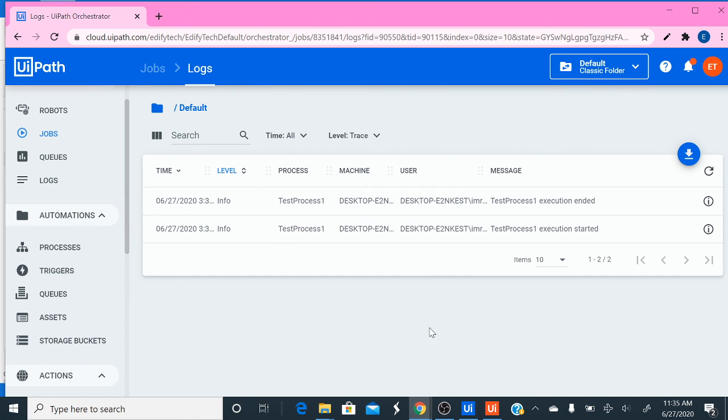And we will have a separate video that talks about logs, right? But for now, keep in mind that every time you run an automation project or an automation process, logs are generated, right? And you can control what kind of logs are generated, and this is the place which we'll use often as part of our debugging process, right?